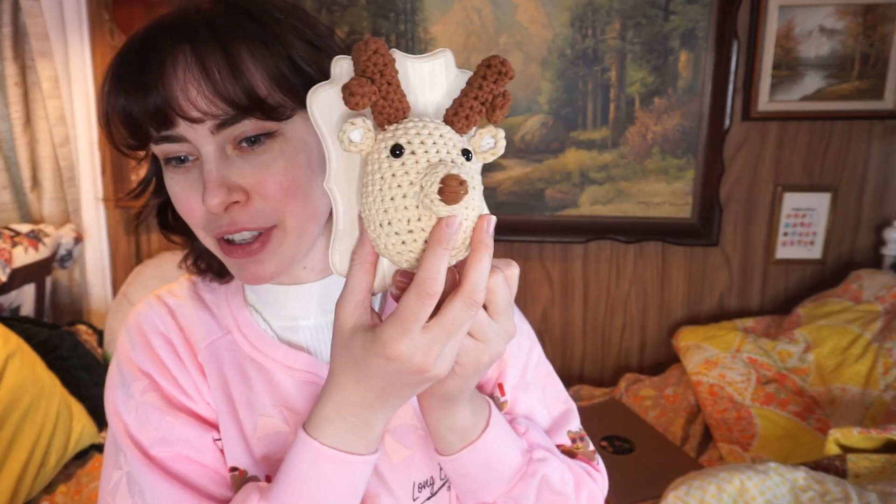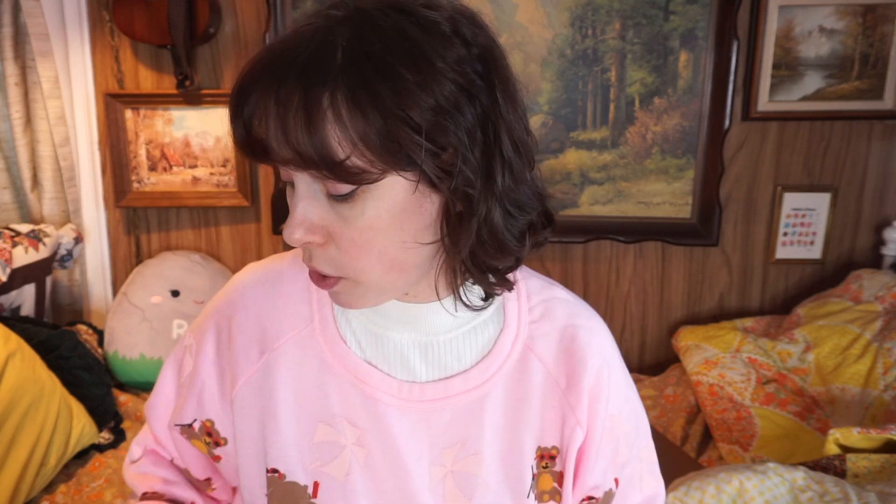We have part one of this project done. I still have to do part two — attaching him to the plaque. Look how cute that looks! It's getting a little late and I have to go in the garage to do it and our garage is more like a barn, so the lighting isn't great. Also it's like the beginning of March so it's still kind of cold. Tomorrow I'm going to sand this down, see if my dad has any wood stain, and I still need to drill the holes. I think I'll drill first in case the thing cracks.